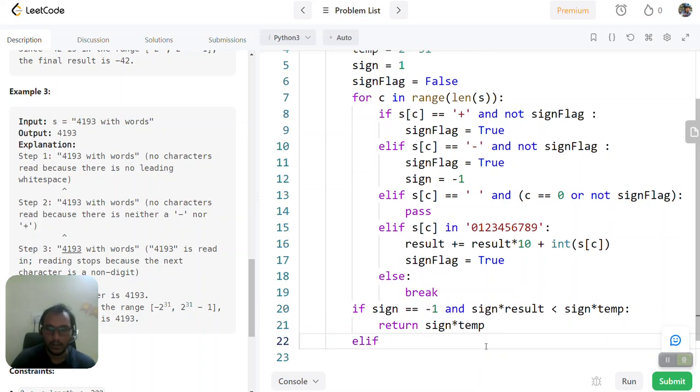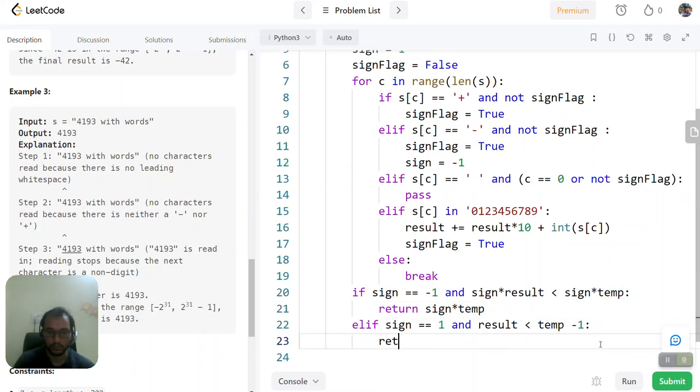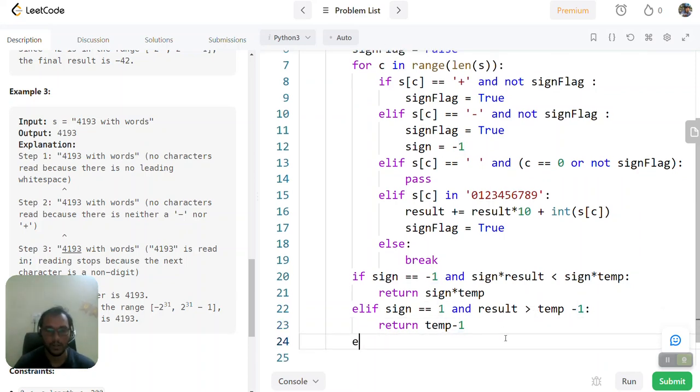Elif sign equals 1, then we simply check if result is greater than temp minus 1, then we return temp minus 1.